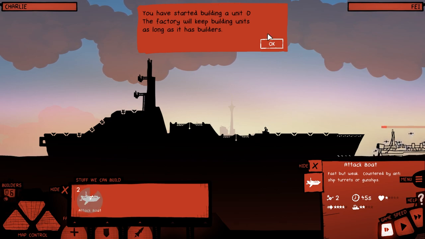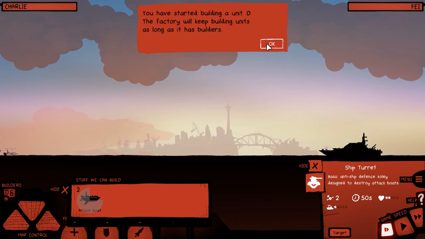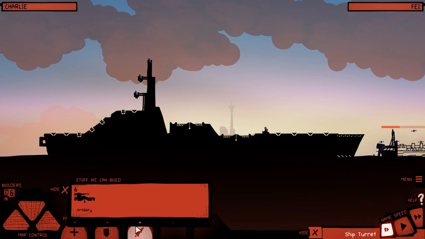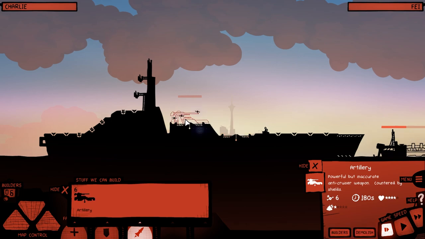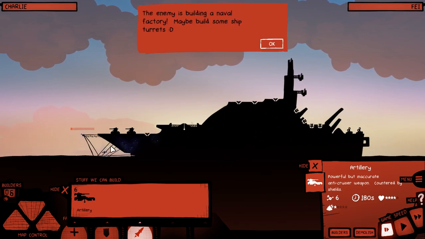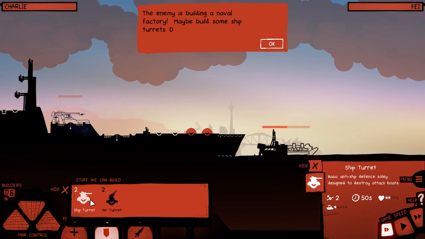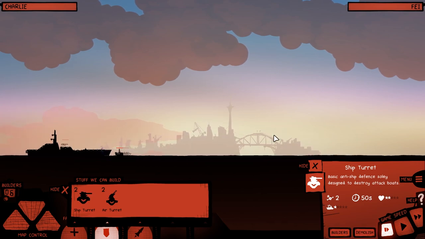Right, even though he's got a defense. Now, what's this he's building here? Ship turret. Okay, that's fine. Let's just keep getting aggressive on him. What are you going to do about that? Oh, he's building a bloody ship thing as well. Hang on. A ship turret. Yeah, we gotta get on that.